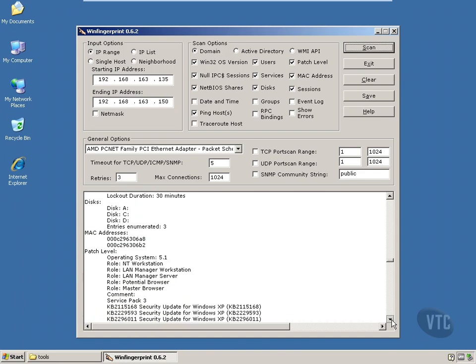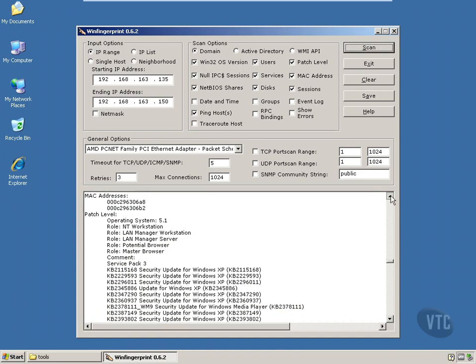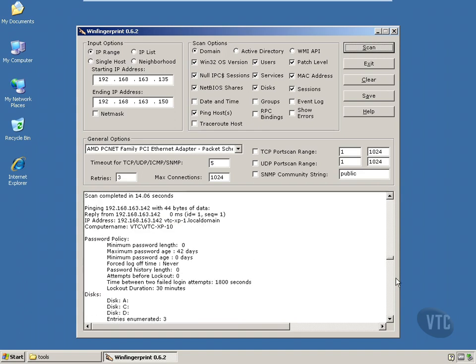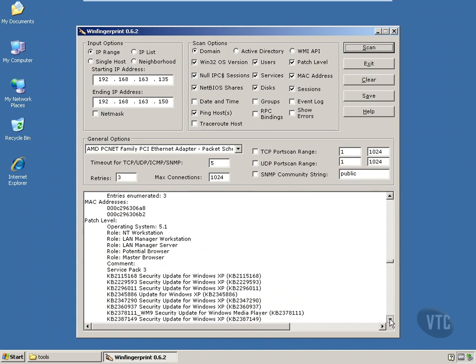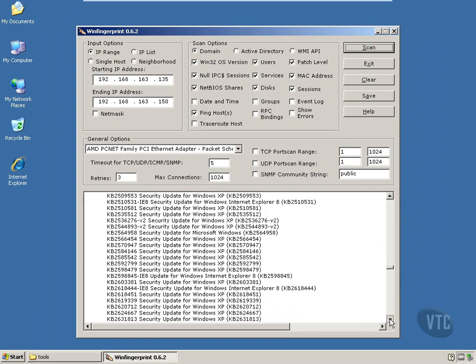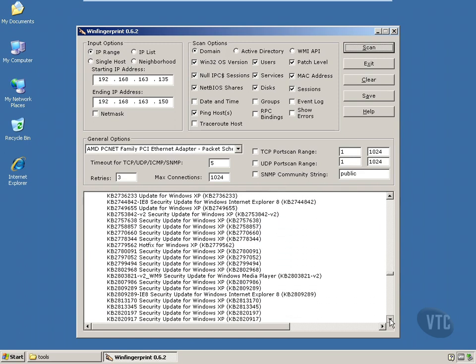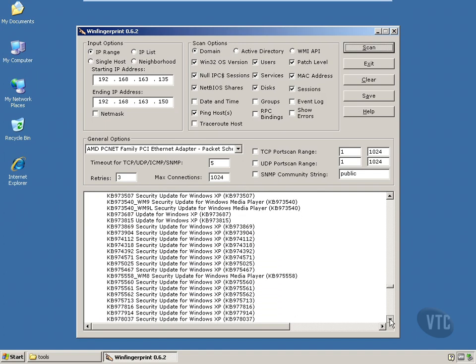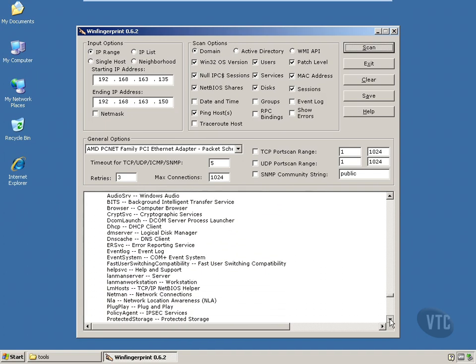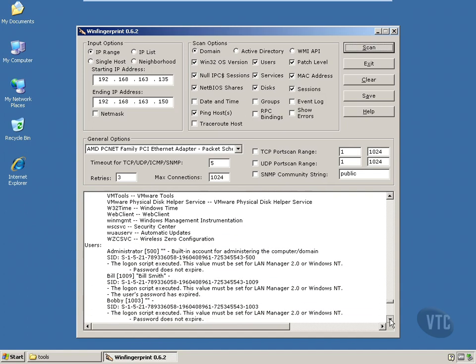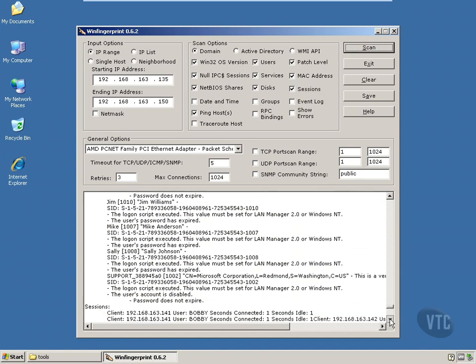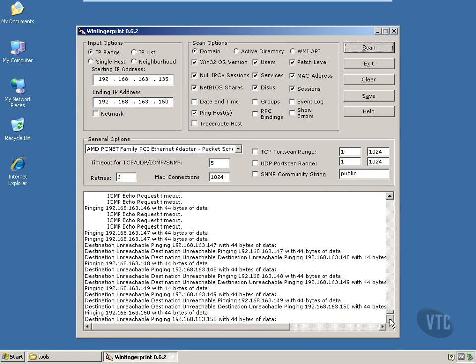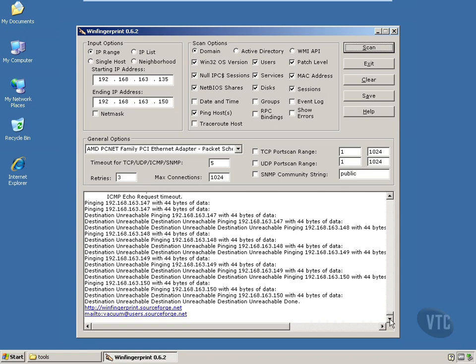Password policies again. This is the same box, I think, because it's the 142. Yeah, same box. Again, the XP box has 2 different NICs, so we're seeing the same box twice. And that's one thing you have to take into account when you do your scanning, is to figure out which boxes may be multi-homed boxes and maybe why they are. And that could give you some clues as to where you need to proceed in terms of going out on a different network that they're connected to. So we didn't get any more boxes, but we did get a lot of information from the one Windows XP box. So that's the WinFingerprint tool, and it's very cool.